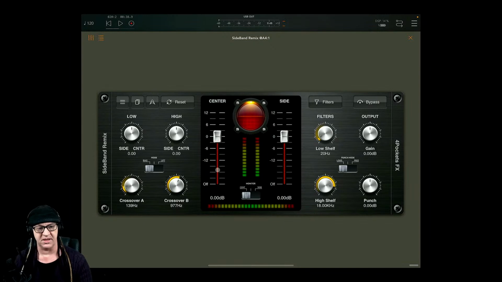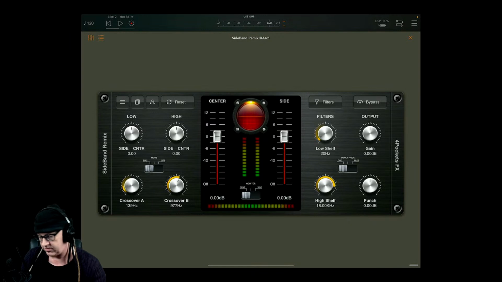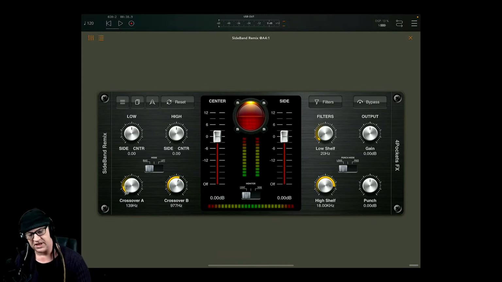What this app does is it splits things up into 3 portions: your lows, your mids, and your highs. Everything that's in the mids goes up the center, and everything in the lows and highs goes up the sides here. We will break down all of the knobs on this app, but to kick off, you've got these two. All the side stuff will be in here, and all of the stuff in the center will sit in this little circle up here, right? So there you go. That's how you'll differentiate what's going on.